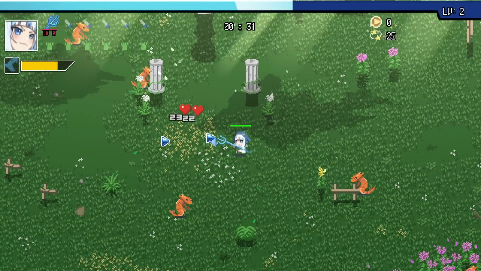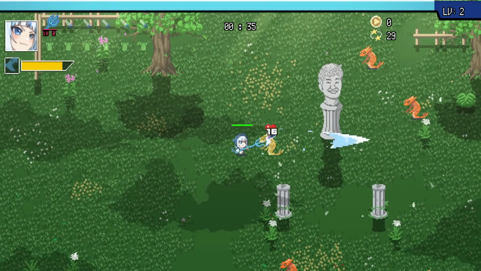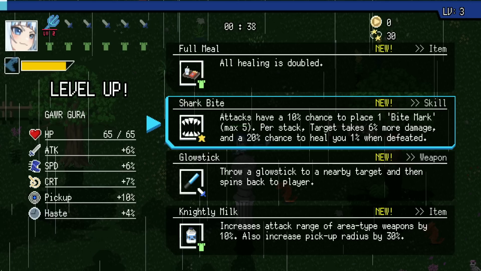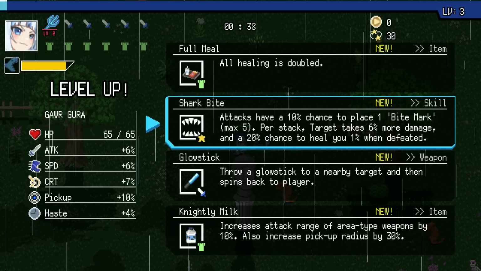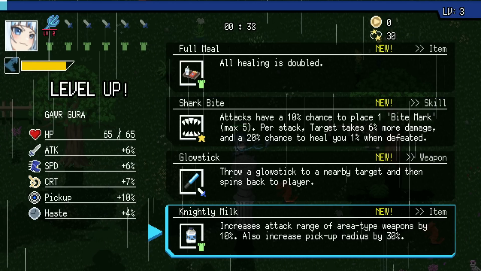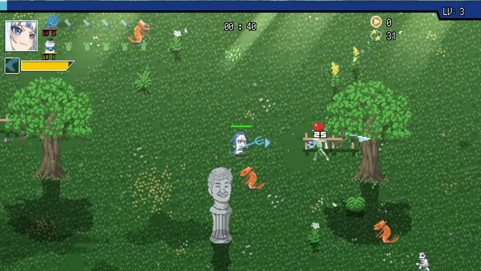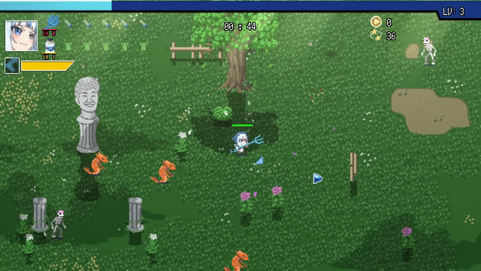Okay, there we go. And we have to watch out. At 8 minutes, there are a ton of skeletons. They tend to kill me if I do not have a special ability. So I need to have that. Ooh, what are you? Attacks have a 10% chance to place one bite mark. Per stack, target takes more damage. Oh my god. Increase attack range of area-type weapons by 10%. Oh, yeah. I want that. That sounds way better than the bite mark. I don't need a bite mark. I need to win.